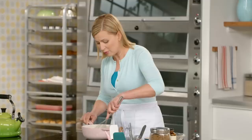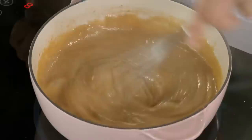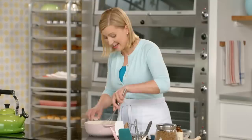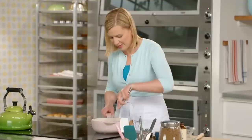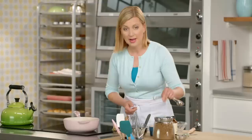I'll whisk the condensed milk in, and very important: you don't want to cook this filling for more than a minute, otherwise it toughens up the toffee. Now I've got the bubbles and it's starting to change color. That smells incredible. It's been one minute — it's amazing how in just one minute it changes color that much and thickens up; you feel it when you're whisking. I'll add my teaspoon of vanilla and my half teaspoon of salt and give it a little whisk.